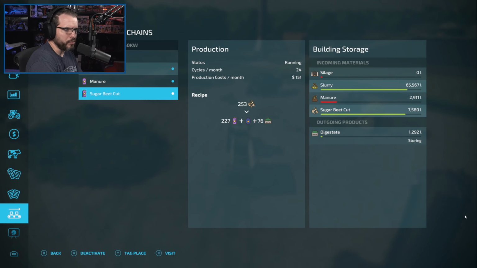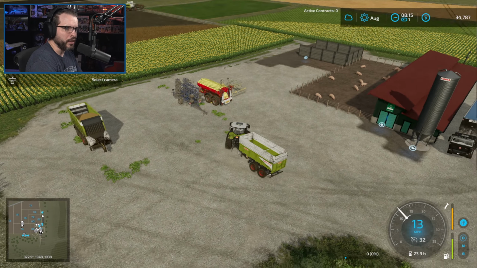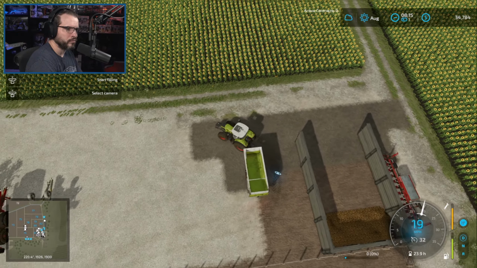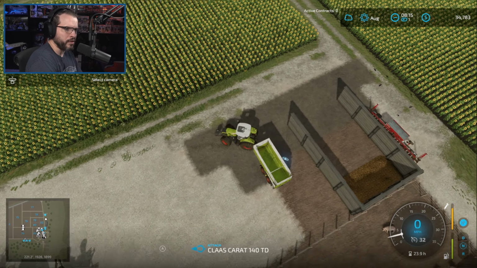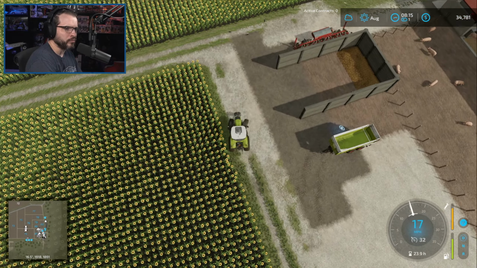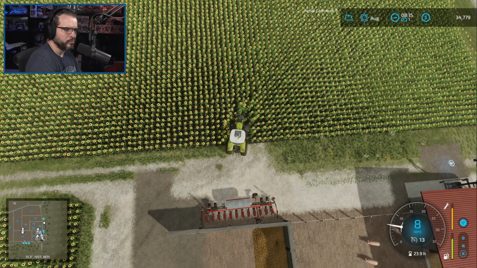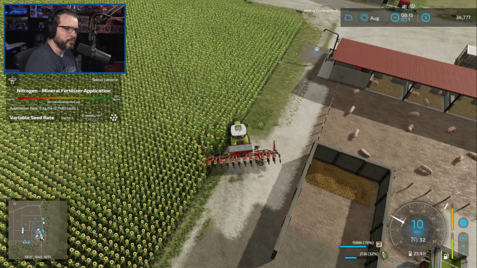Any point in putting more sugar beets over here? Not really. I guess I'll grab whatever manure I can because I'm not going to be picking up anything else right this second anyway. Actually, you know what? Never mind. You're going to just grab the planter. Get that taken care of real quick. And the herbicide. Actually, we can take care of that as well.